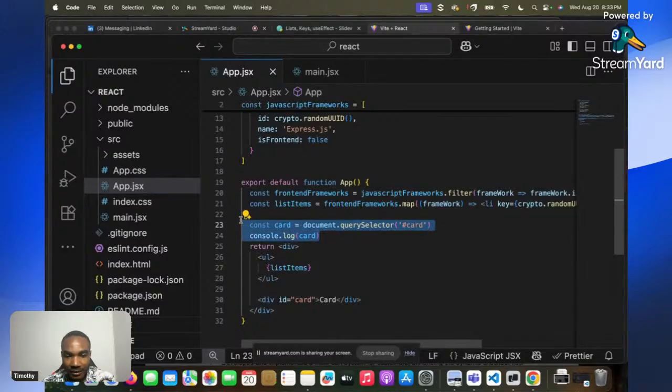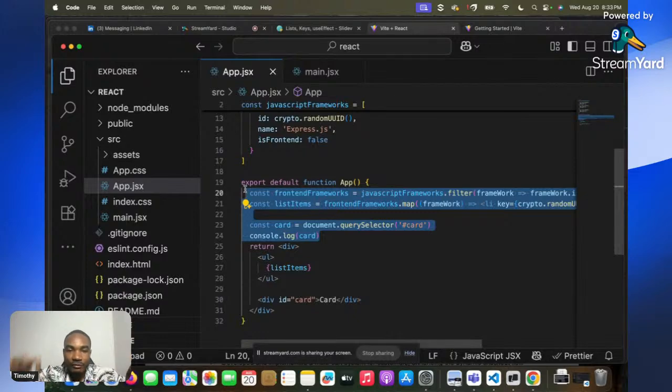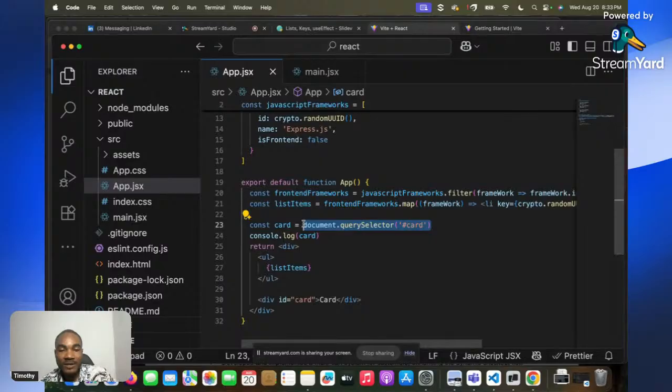I'm getting nothing. Now, what's happening here is that all the code before the return statement is executed during what is called the render phase. And every piece of code in that section should never have a side effect. This is a side effect because, like we explained, I'm stepping out of my React component into the DOM to try to access an element. I shouldn't have to do that.